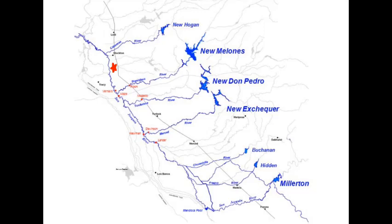Let's start way down south at Millerton. That's the name of a reservoir. You can see this river right here — that's the San Joaquin River. But when it gets down here to Millerton, there's a dam and it gets stopped, and the river almost dries up. There's a little bit of water coming down now along the San Joaquin.